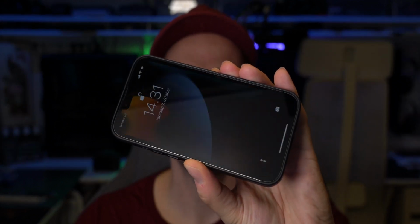If I want to read something, a book or a PDF document, everything is just smaller, so I just have to keep the phone a little bit closer to my face, or I have to pinch my eyes a little bit if I'm going a little further away from my face. I do have perfect eye vision, so it's not my eye vision that is not working properly. It is just the text size is just smaller on this phone.